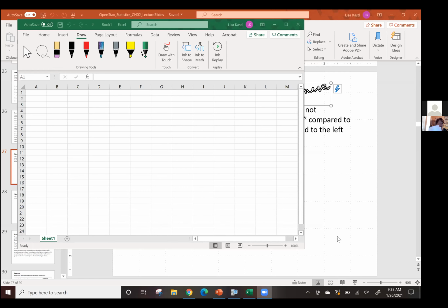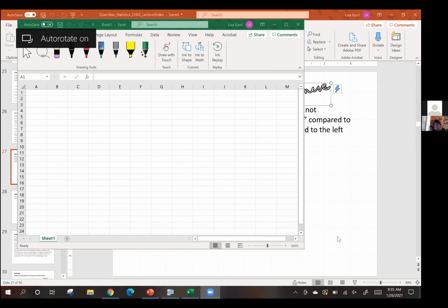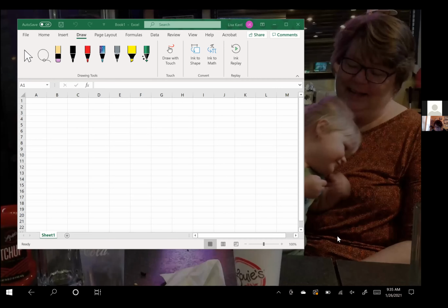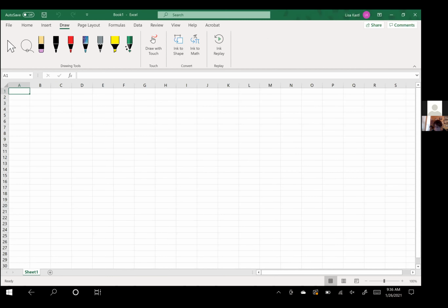All right, so last week we had been looking at histograms, and we had done a histogram on the TI-84 calculator. And histograms on the TI-84, they do a very good job. But I had promised you that we were going to look at Excel also.